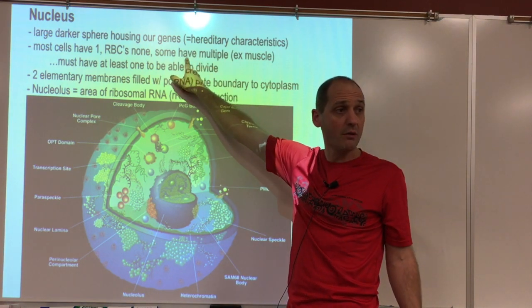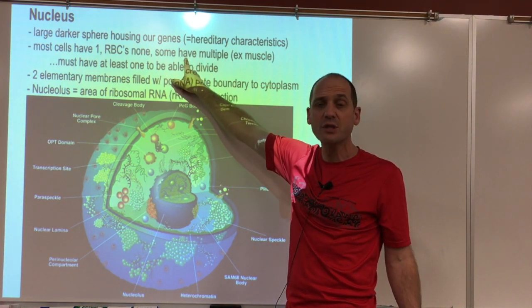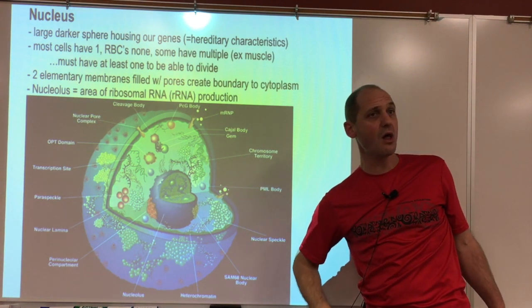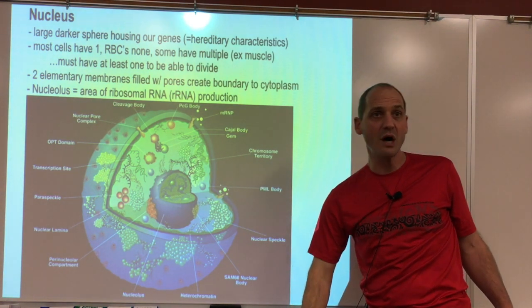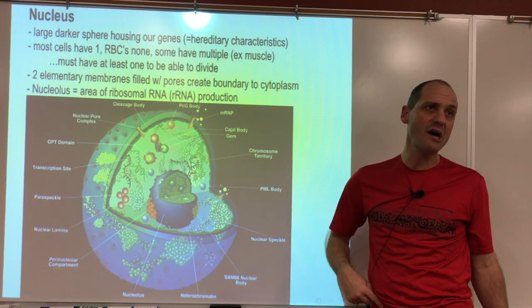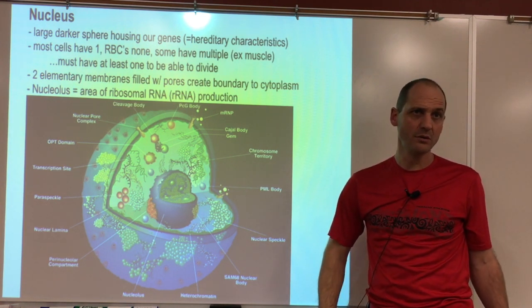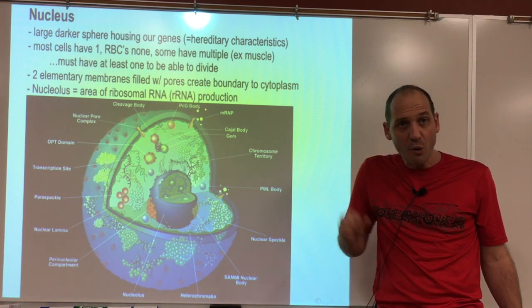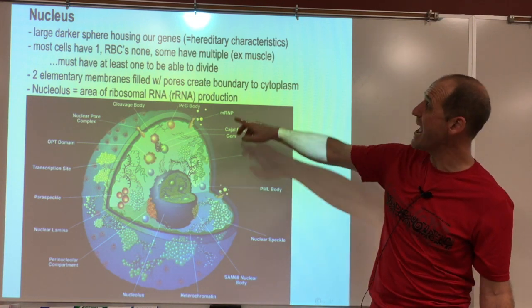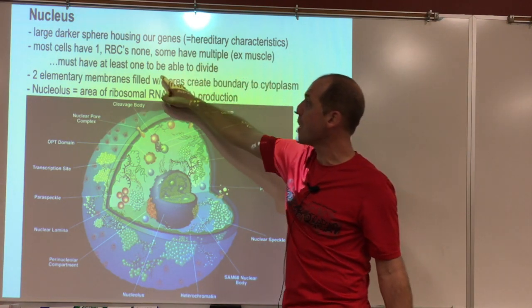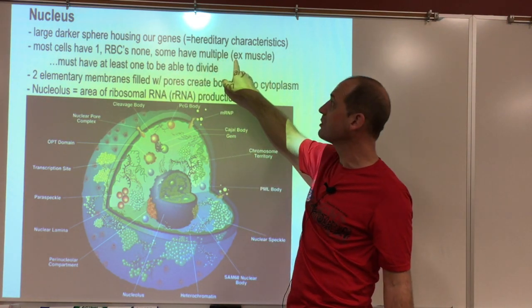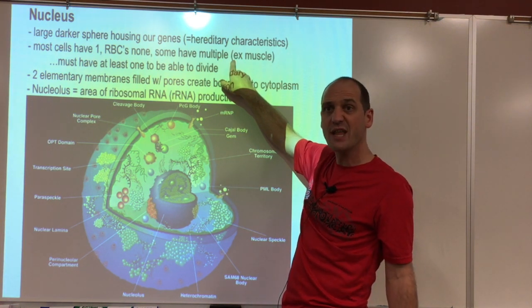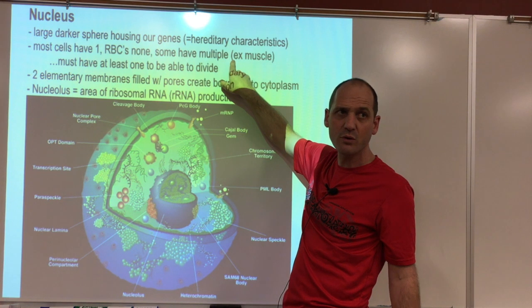Some have multiple nuclei, like muscle cells. When you look at a muscle, from here to here, that's one muscle. That's a long cell. One muscle cell goes the entire length of a muscle. You have many muscle cells. Like a cell is a strand. It's very small, very skinny, but it's long. And so when it's made, it starts as multiple cells that then fuse together, and the nuclei are left behind. So that's why we have more than one nucleus in a muscle cell.